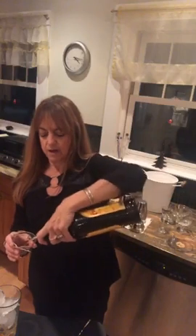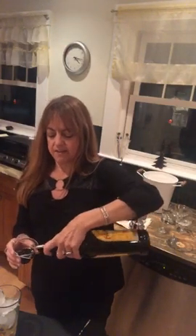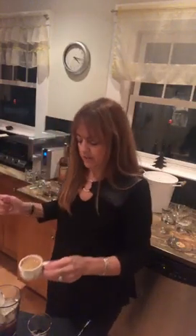We're going to do two ounces of the vanilla-infused vodka. An espresso martini, of course, would have some kind of coffee liqueur — most of you probably have Kahlúa at home, so let's do about an ounce and a half. I already made my espresso — it's still a little warm but not roasting hot, and we have plenty of ice in that mixing glass.